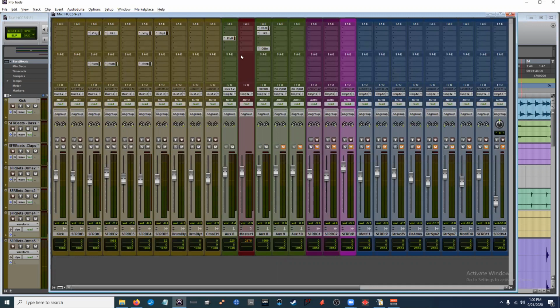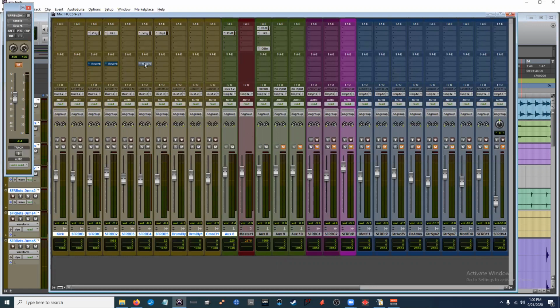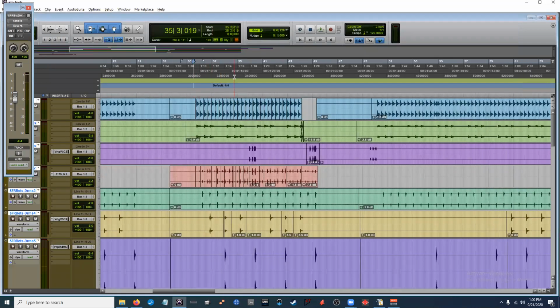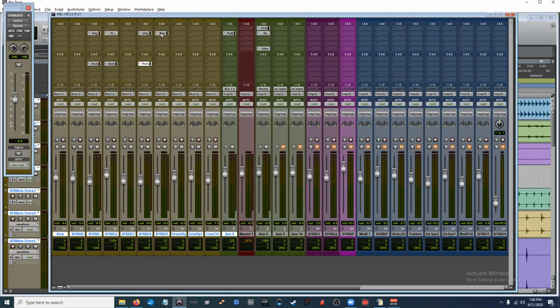Let's go ahead and just bypass everything real quick. Let me put it all in the same place, and let's hear the difference on this. I may bypass, what's the buttons? That button? Those buttons? Hold on, is it these buttons? No, these buttons. Okay, there we go. It's one of these quick keys. So we'll play the drums, and I'll bypass everything in there so we can hear how the compressors change the drums.